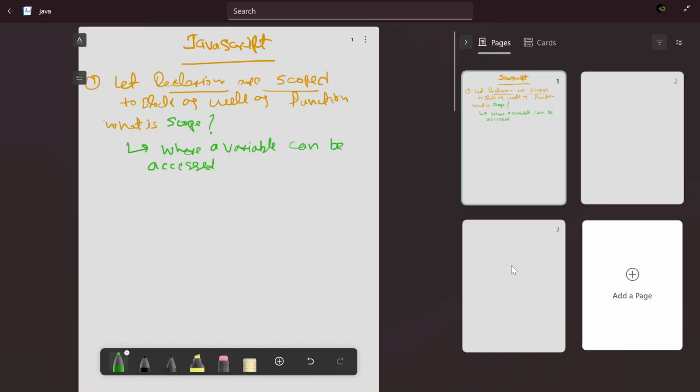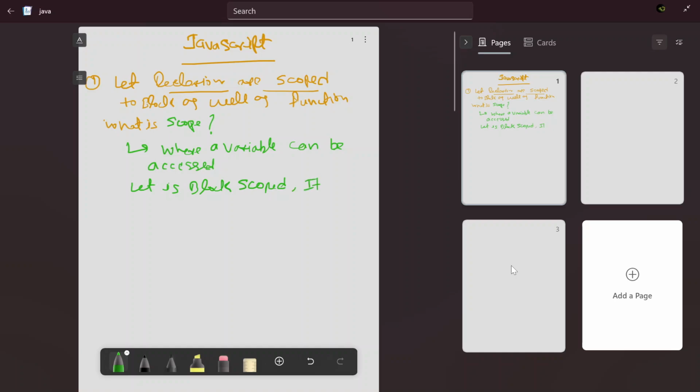So if we declare a variable and initialize it, for that we will use the let variable. And let is a block scope variable.